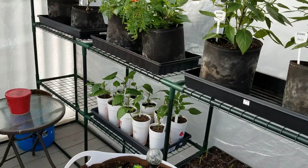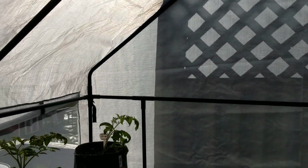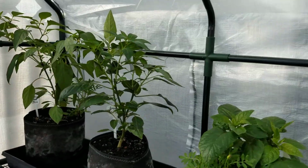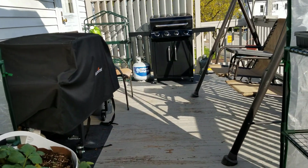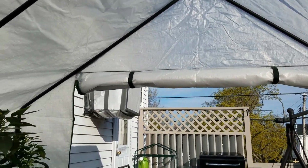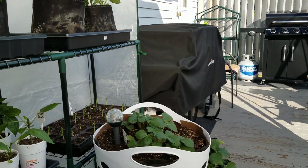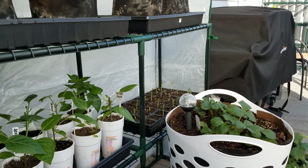And now, let me give you a little rundown about the greenhouse. It's a great greenhouse. I believe they go for about $150. And we got a deal for it. We waited till fall, and we picked it up. I'm going to sit down while I'm talking to you. We picked it up for $75. So not only did we get the greenhouse for $75, they gave us $75 in crazy bucks, which is basically credit you can use in the store. So you could say we got the greenhouse for free. Isn't that awesome? It's a wonderful greenhouse.